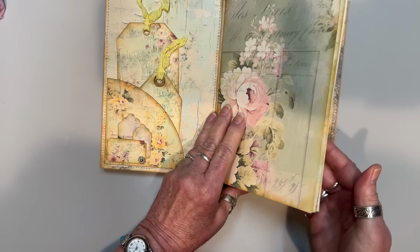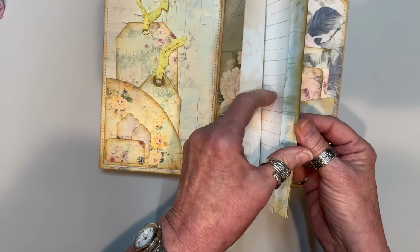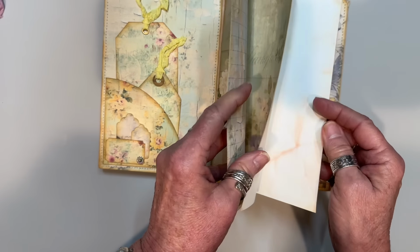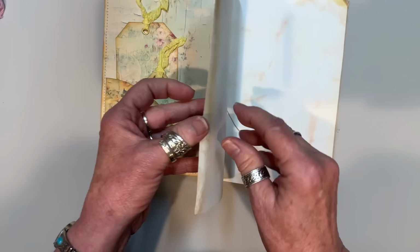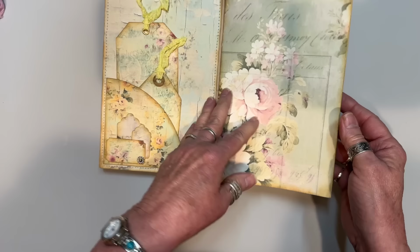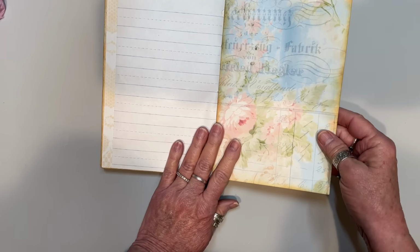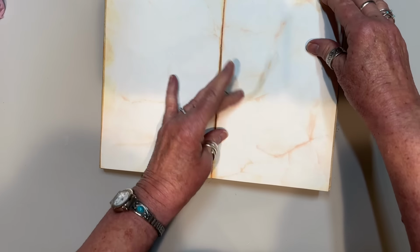And then here are some journal pages that I sewed in. I think I sewed in 4 journal signatures. They are 4 pages each, so a total of 16 pages front and back. They are not decorated. Here's the center.